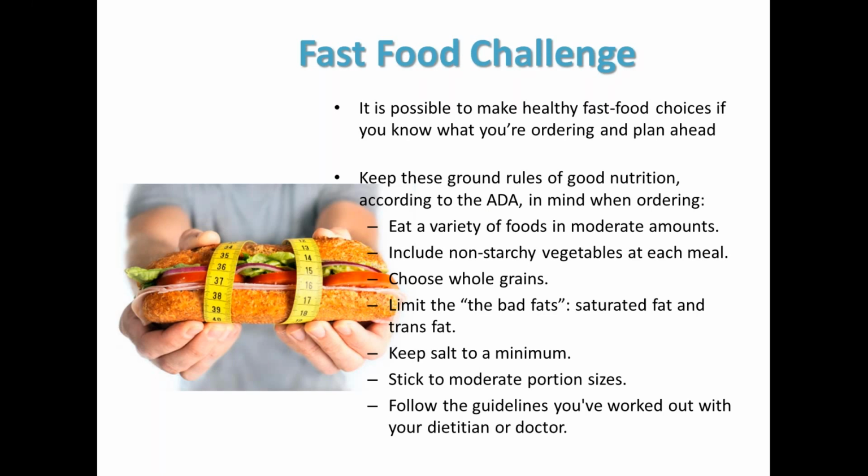Think about the foods that contain carbohydrates at these meals. And again, you just want to be selective about which ones that you want the most. Do you really need both slices of bread for your burger or sandwich and that large order of fries all at the same meal? Maybe at that particular moment the bread is more desirable for you and you really want that sandwich or burger, so skip the fries and get the side salad or just eat the sandwich or burger.